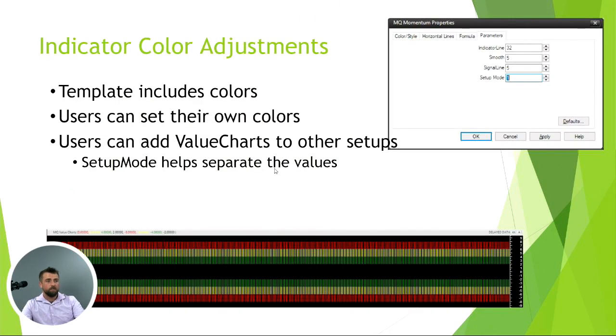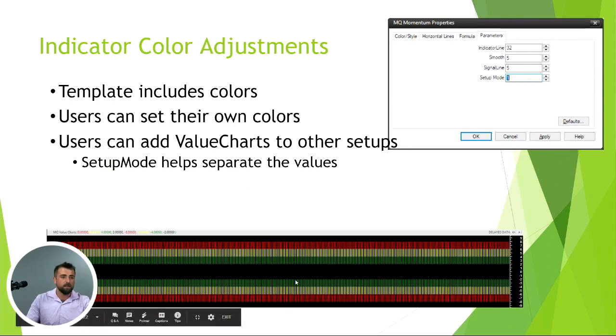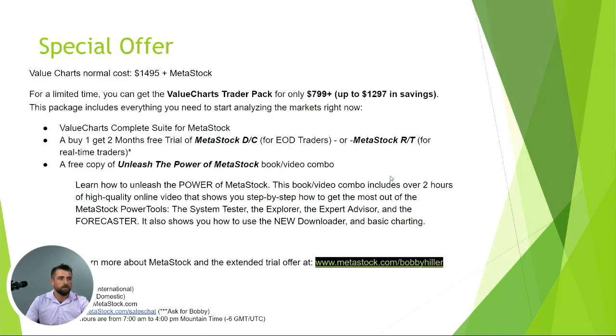Also, there are things we didn't even go through. All this stuff is completely customizable. If you just want to look at the ValueCharts indicator, don't care about momentum, and you have your own momentum techniques you use, great. You can apply that on your chart. You can change the colors of it, the size, the parameters. It's completely customizable for you guys.